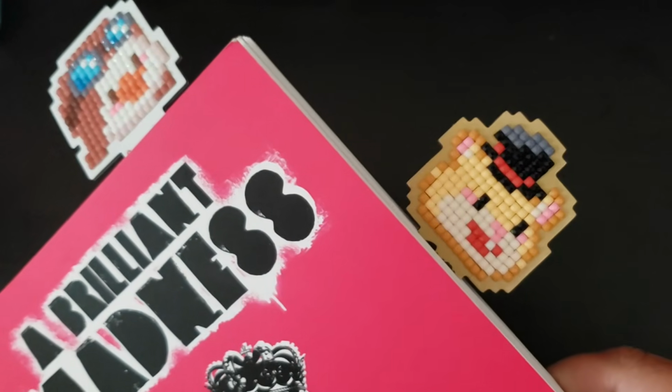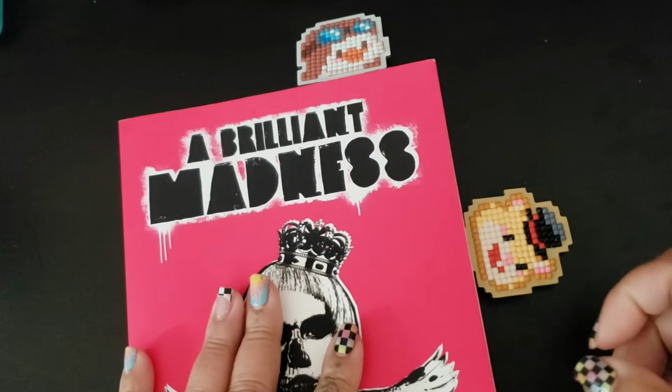So overall, I would say this was a very quick project. Like I said, it probably took me about an hour to complete. I think this would be great for kiddos or if you're just looking for a really quick project. You could also use these to mark a page off in your planner, in your journal. Also, if you're a reader, obviously you'd want to use a bookmark because readers read books. I'm sorry. Okay, so obvious.